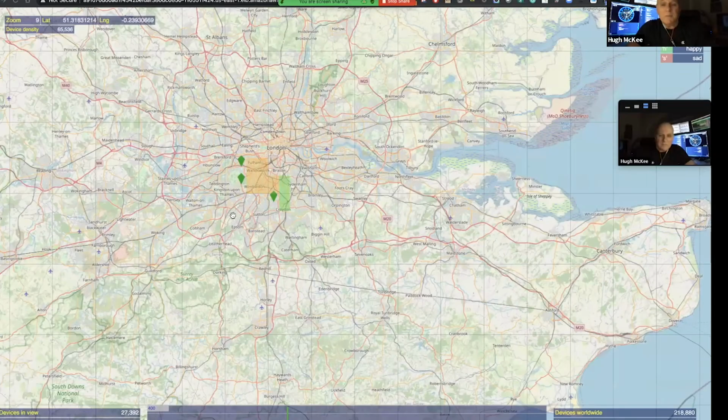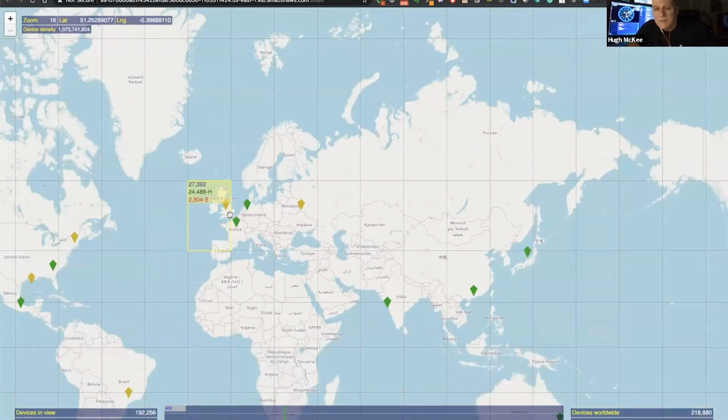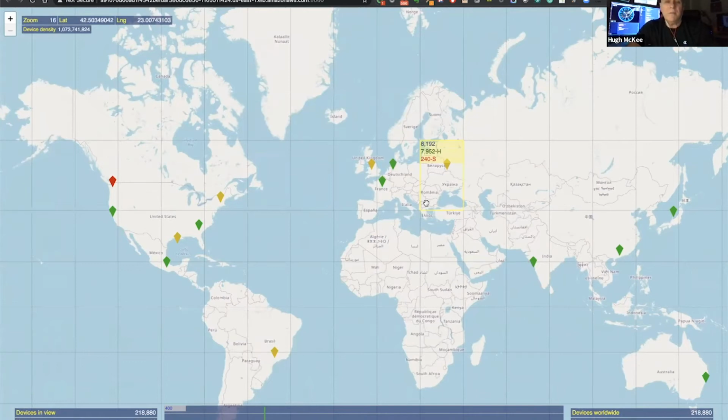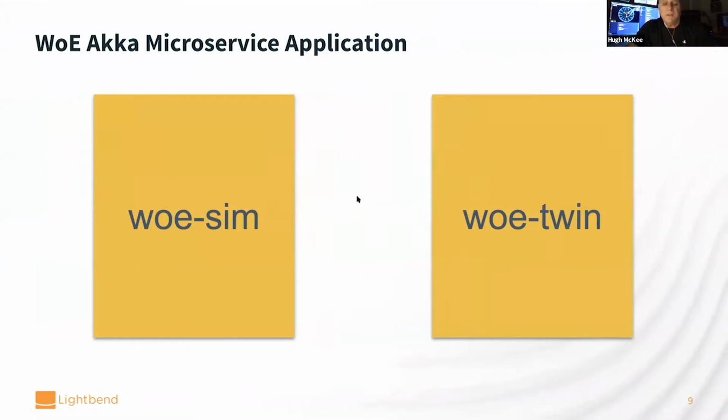Also, just going back to this map, I'll zoom out. There are almost 220,000 devices worldwide on this map. The way the system works, every minute telemetry messages come from the simulator service into the twin service. Now, it's just a ping. It's just saying, hey, I'm alive, but nothing really interesting has happened, so it doesn't trigger any database operations. But all that traffic is happening. So that's around 3,000 or more gRPC messages per second being sent routinely right now in this application. I'm trying to put some hurt on this system.